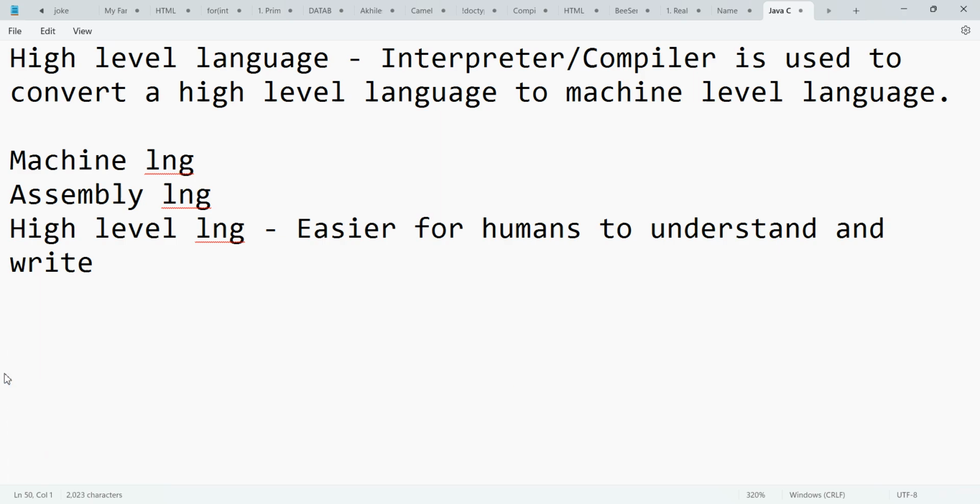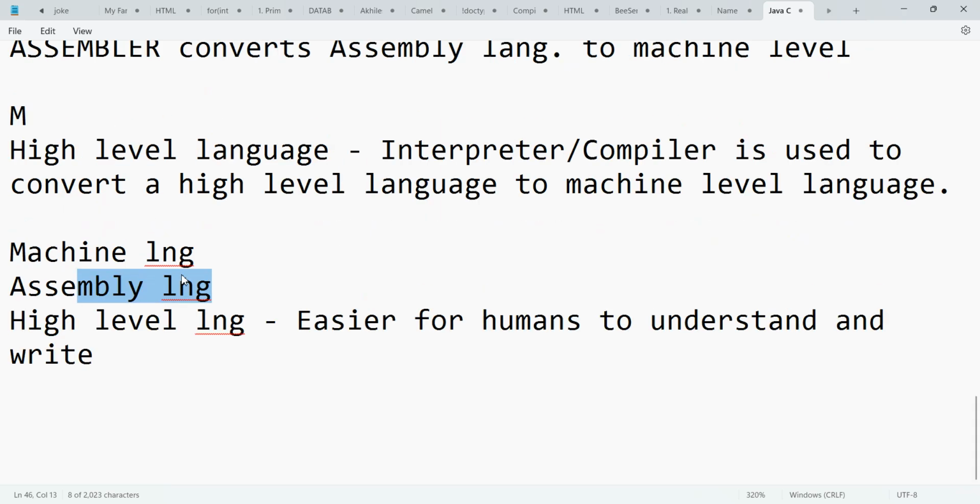Now clear? Assembly language, high level language and machine language. See, high level language, you people can say this resembles English language. Machine language, you people can say that this resembles 0 and 1. But what are you going to say for assembly language? No, not third person. I am saying that high level language is resembling English language. Machine language is resembling 0 and 1. Then what is assembly language resembling? Symbolic, yes, symbolic or mnemonics. I have given you here.